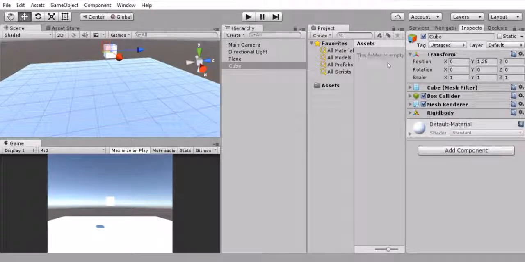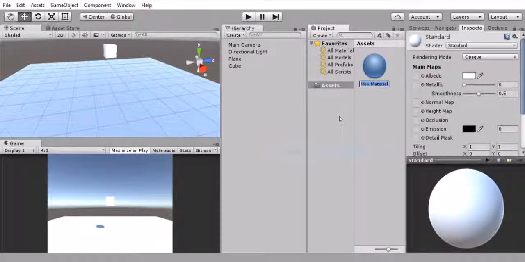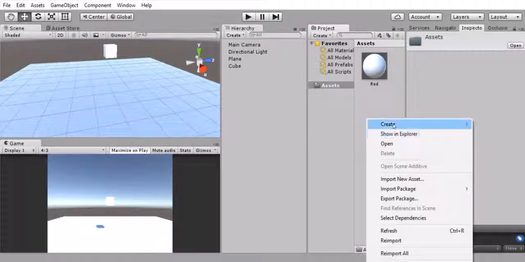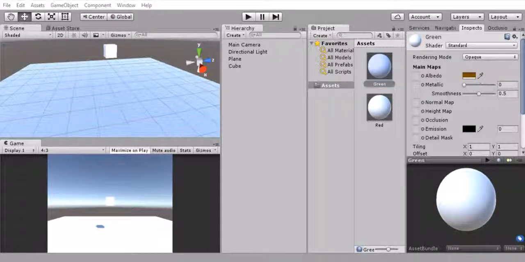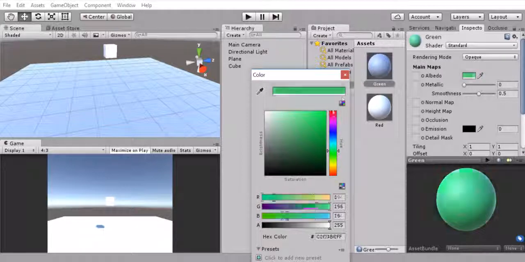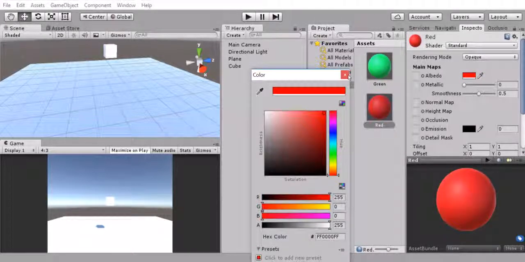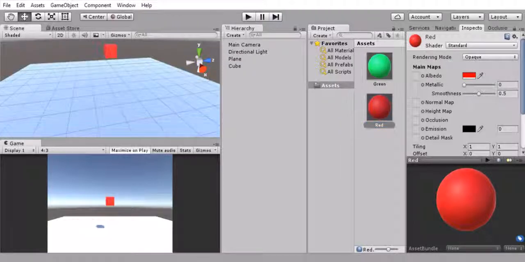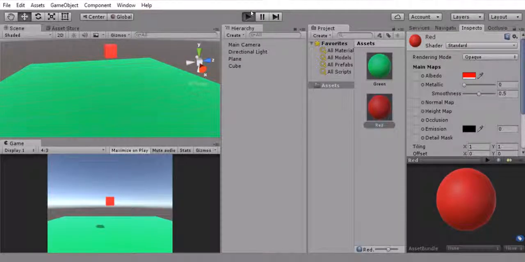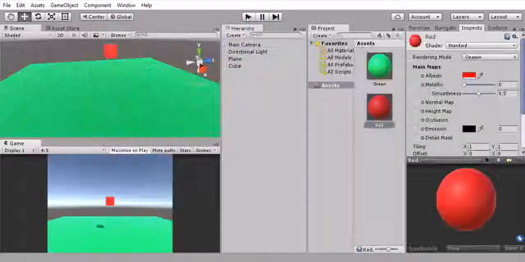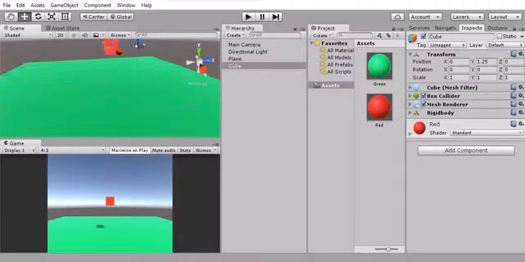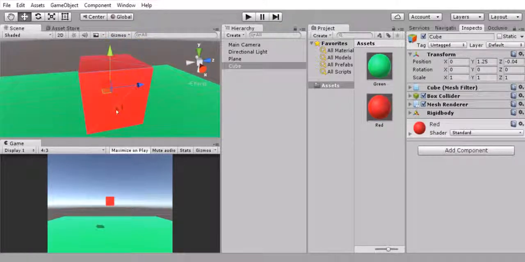It doesn't have very many colors, it's pure white, and it doesn't look good. So we're going to go ahead and go over to the project view, right click, create material, and one will be red, and the other will be green. So we're going to go ahead and go over here, and we're going to do green, and the other one red. We're going to drag red to the cube, and drag the green to the floor. So now when we play this, we should see our red cube falling on the green floor. That is still pretty boring though. So let's go ahead and select the cube, which is left click, and we're going to push Control D.